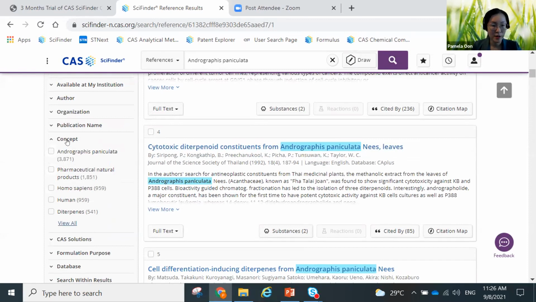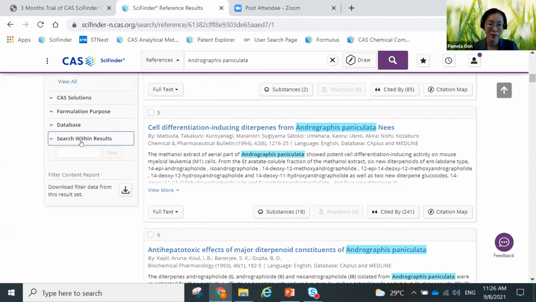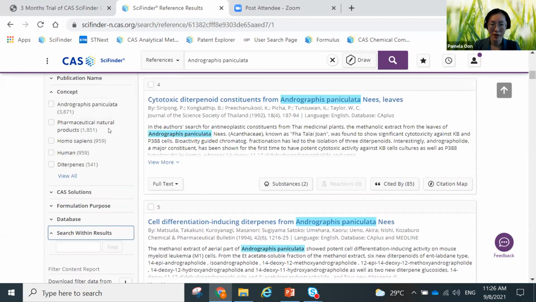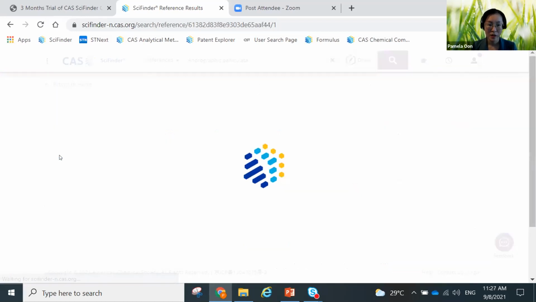And then of course, if you don't wish to use the concept filter, right at the bottom we have another way to filter answers, and that is to put in your own keywords. So for example, if I'm interested to find papers related to Alzheimer's, I don't have to use the concept Alzheimer's in the concept filter, I can also just type out Alzheimer's. Okay, this would be another option.